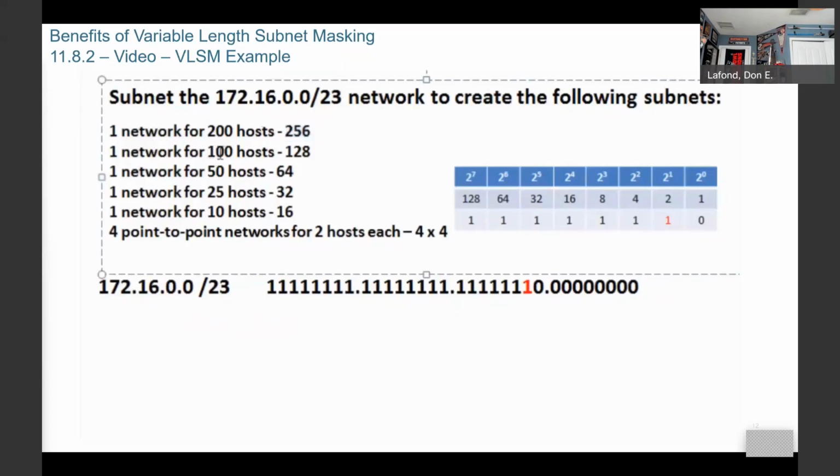Similarly, I'm unable to create exactly a 100 host subnet, but I can create a 128 host subnet, a 64 subnet, a 32 subnet, a 16 subnet, and 4 host subnets will satisfy these requirements. If I add up all of these numbers, 256, 128, 64, 32, 16, and 4 subnets of 4, the total number is 512.